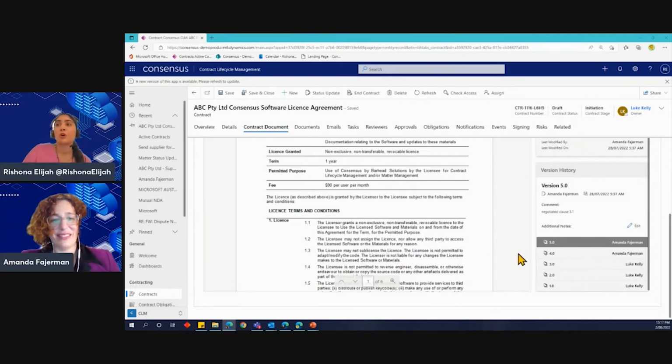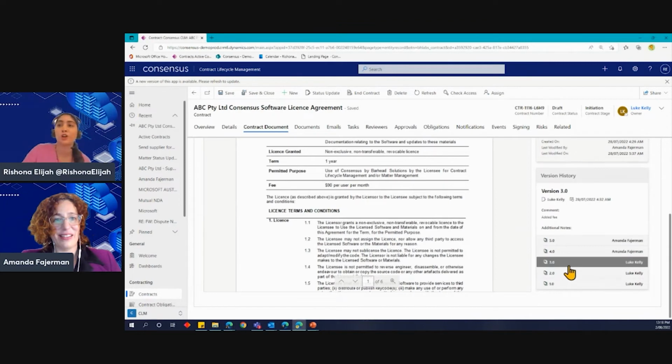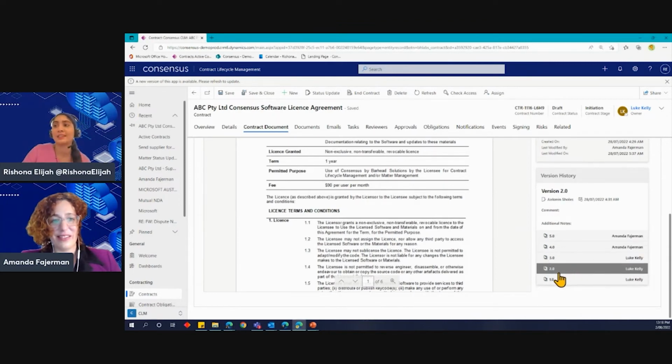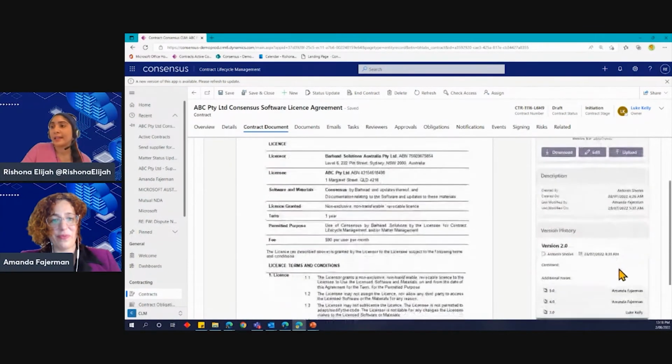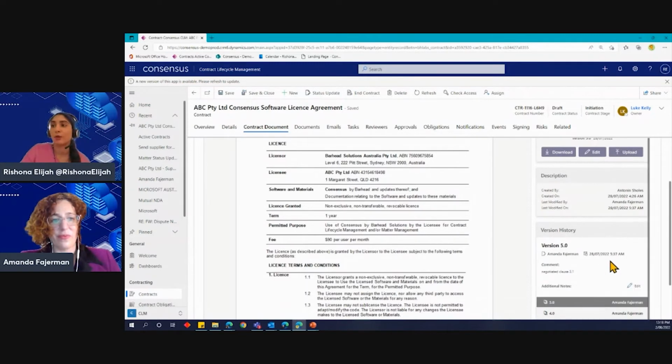So we have the single contract document, but then if we do need to revert back to another version of it, we can simply go and see the history of it down here. We can also make any notes as well. So maybe if we made a change to it, we want to add a note on the change that happened, we can do that. So now we can clearly see what the latest version is, what the changes were from the previous version as well, rather than having all these different links or different documents that we need to go and search through.